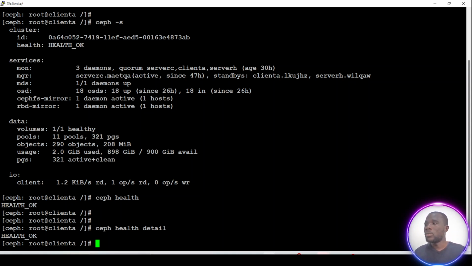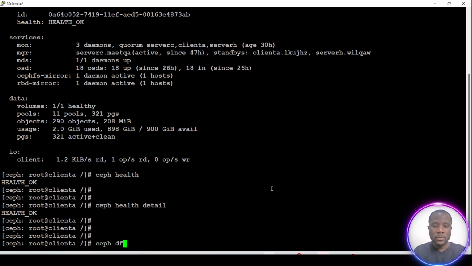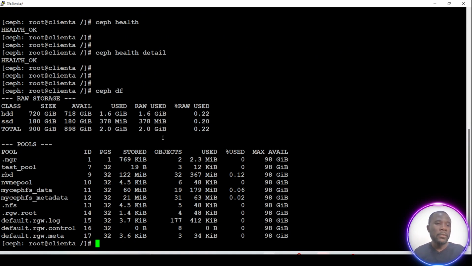Another command that we can do, if we would like to see your cluster usage, is ceph df. It gives you the global usage of your cluster at this moment. As you can see, we have the different classes of drives in my cluster: HDD drives and SSD drives, and for each type of drive, I have the global size, and we have the total size of your cluster that you have right now.